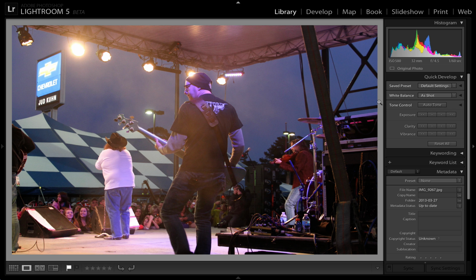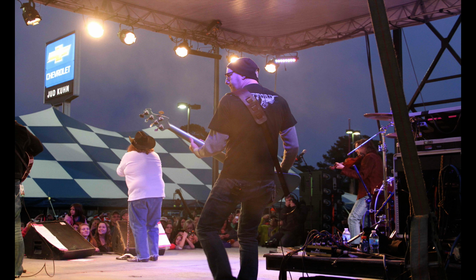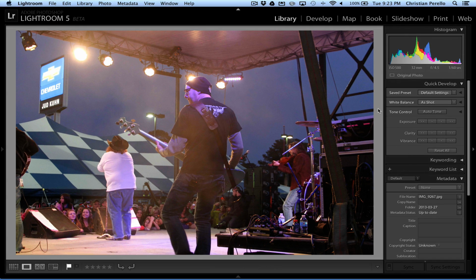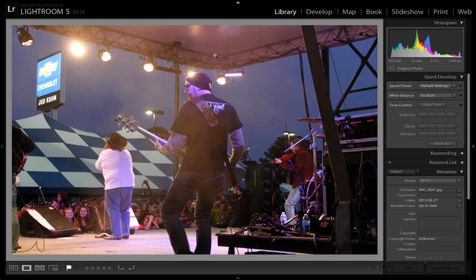There's a couple of new features. Well, there's a lot of new features, but there's also some changes that might confuse you. Like when I first started doing this, usually in Lightroom 4, when you want to make your screen bigger, you just hit the F key. Well, in this case, it makes the entire image fit the screen. If you want to change what it looks like, you have to hit Shift and F, and that increases the size of Lightroom. So that's just a quick little tidbit that I found when I first started using this.